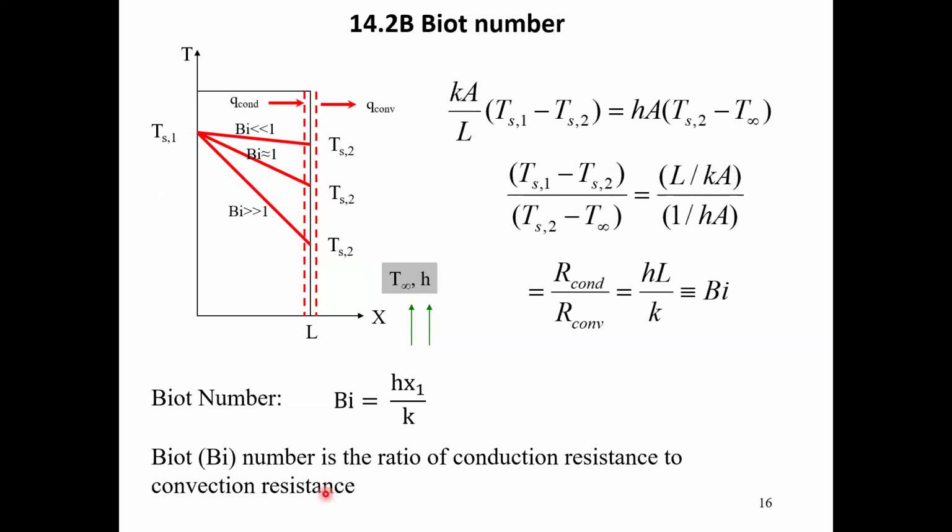Before we move on to the next topic in unsteady state heat conduction, we would want to introduce a new dimensionless number called the Biot number. I think you should have been introduced to a dimensionless number called the Reynolds number in momentum transfer or fluid mechanics. Now we are going to introduce a new number called the Biot number.